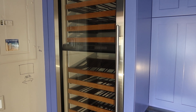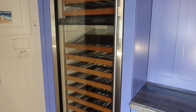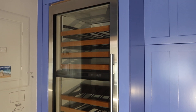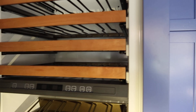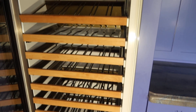Number 12 is the dual zone wine cooler, Sub-Zero model number 427. Even though it's built in at the moment, you can have it freestanding if you want, because it's stainless steel all the way around. It has dual temperature zones — top and bottom — and probably holds about a hundred bottles, give or take.